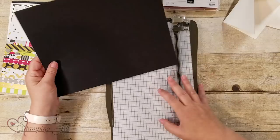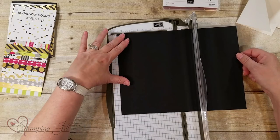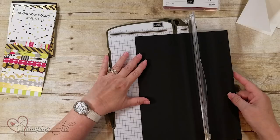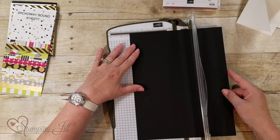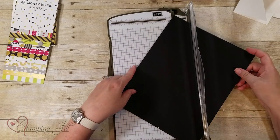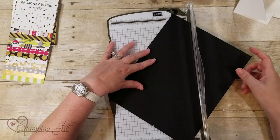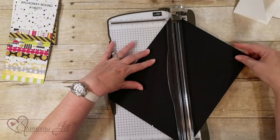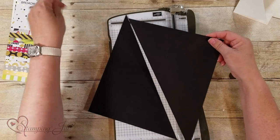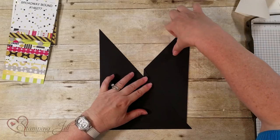Let me show you a regular size card. This is eight and a half by eleven, so we're going to do basically the same thing. We're going to score it at five and a half — and remember we're scoring, not cutting yet. Then at four and a quarter we're going to score it again. Then I'm going to turn it to the side, get it in the groove to line that up, and cut it all the way across. I might have to move it down a little because the cutter's not as long. So we've got the two right there, and I'm going to show you how to fold this — like that and that. These are super simple cards to do.